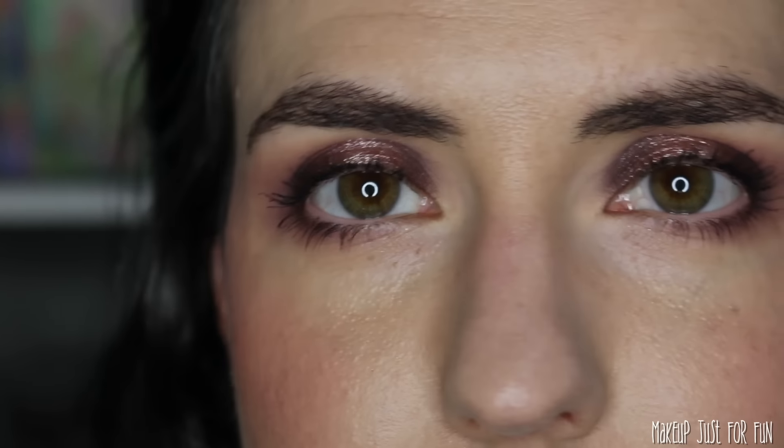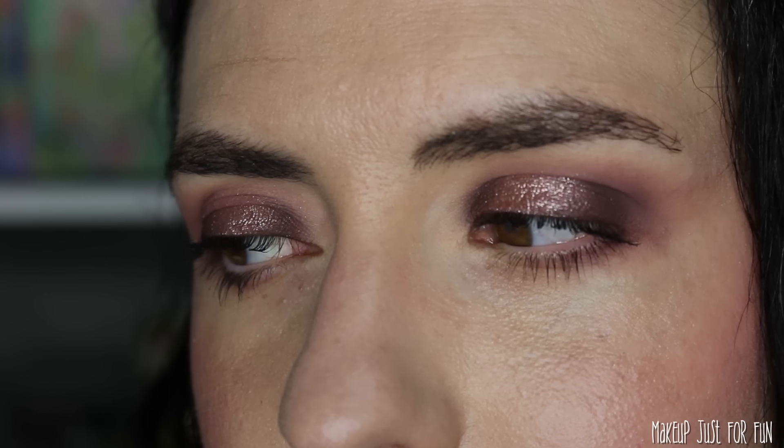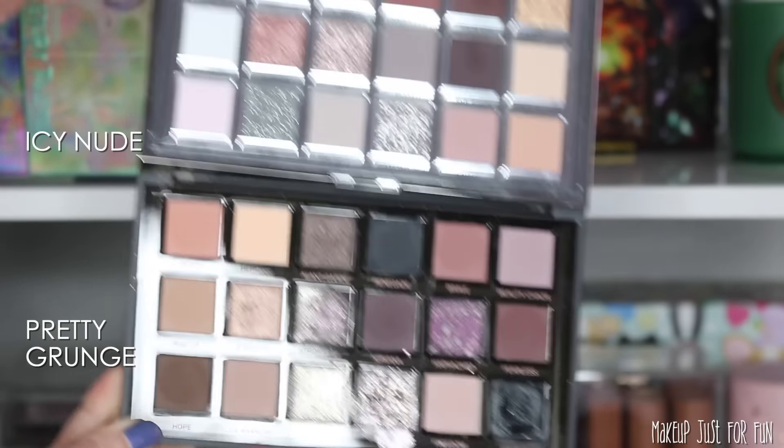I have to say I love the way this whole makeup look came together. I've really enjoyed using the blushes and this Icy Nude palette in particular since this PR package arrived. I'm a huge fan of the Huda Beauty eyeshadow formulas, and ultimately a palette from them often just boils down to whether or not I connect with the color story. As far as the big palettes go, this one is kind of middle of the road for me.